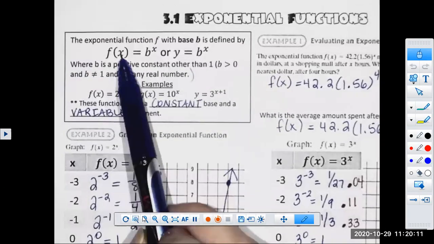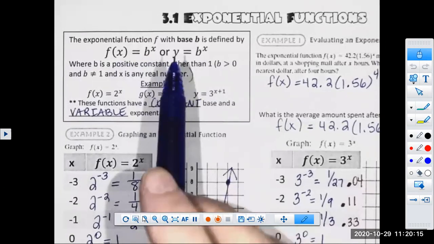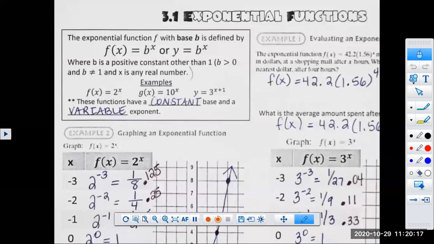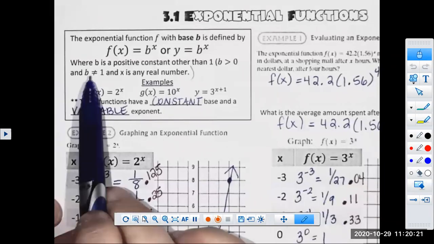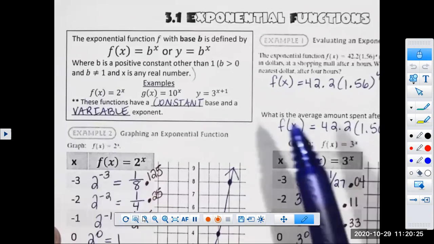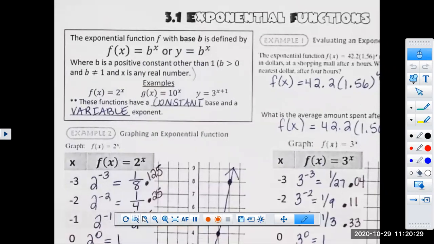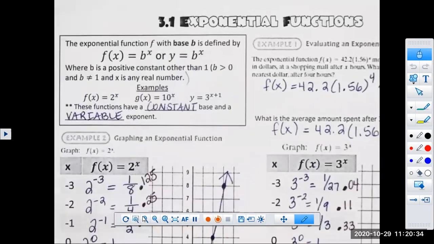The exponential function has a base, b, and what makes an exponential function is that your variable, of course, is in the exponent area. The base has to be any number other than 1. And the reason is, of course, if you had 1 to any power, you get 1, and that would turn into y equals a constant, which is actually a horizontal line. So it wouldn't even be an exponential function.